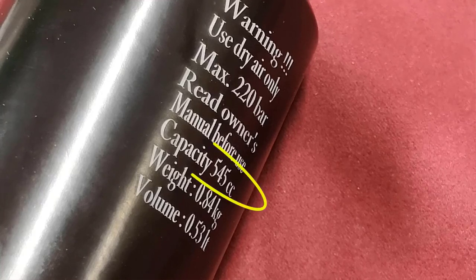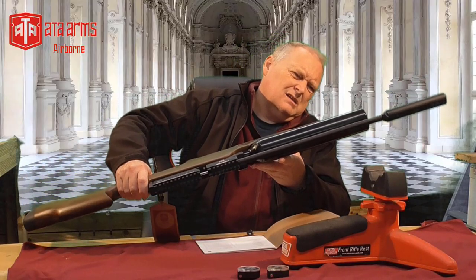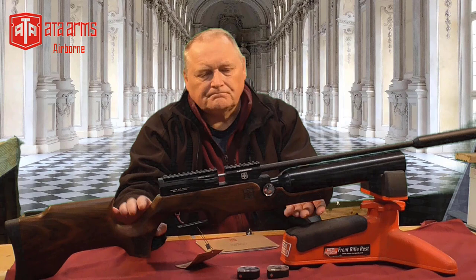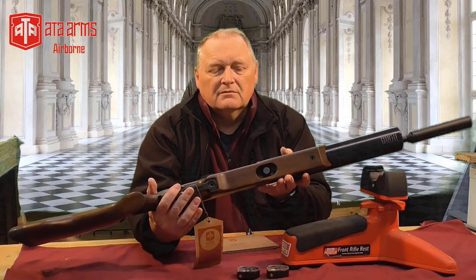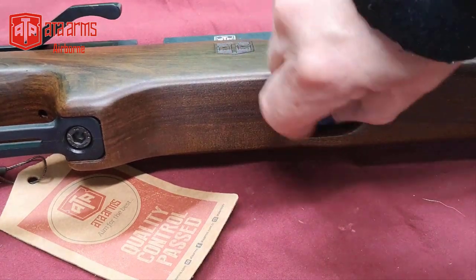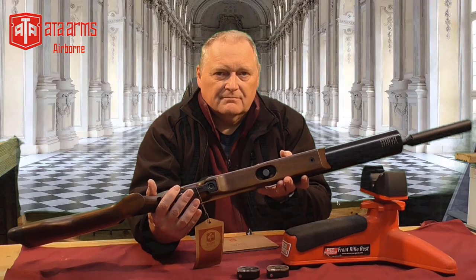Right, I'll just check out the capacity. I'm sure it's something like 540cc. That should say on the bottle. Yeah, 545cc air tank. It's filled up from underneath. It's got a screw cap there. I'll just go through that procedure now. I've had to remove that. And how to fill it.